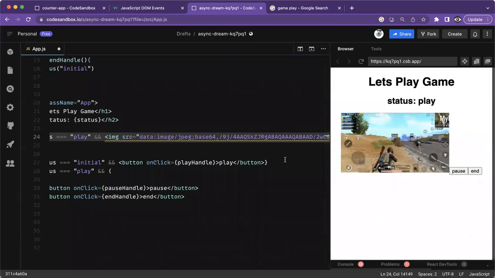Which is pretty cool. I just simulated this by putting just an image, which means the game is being played.